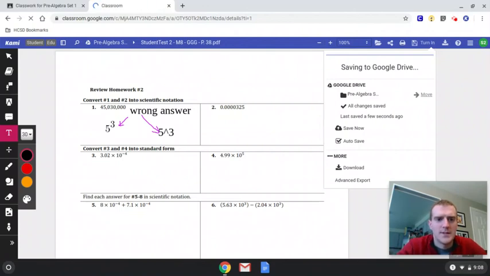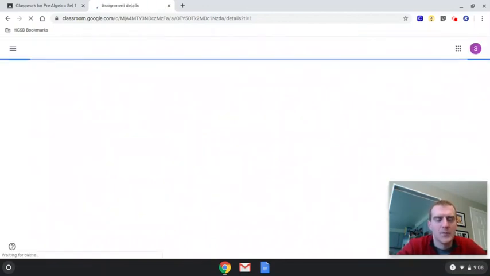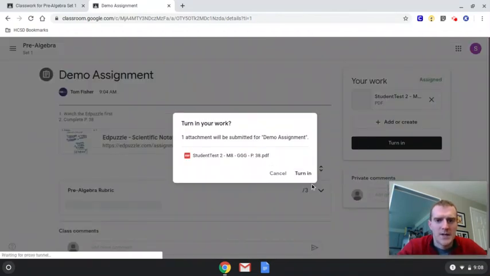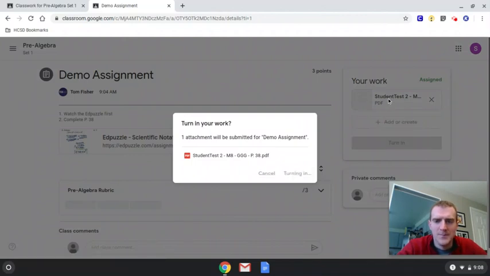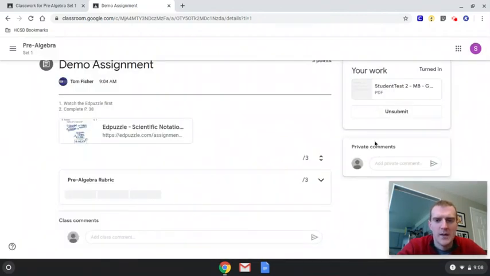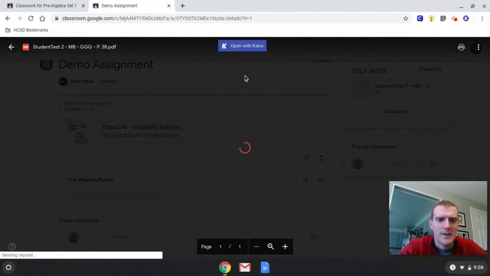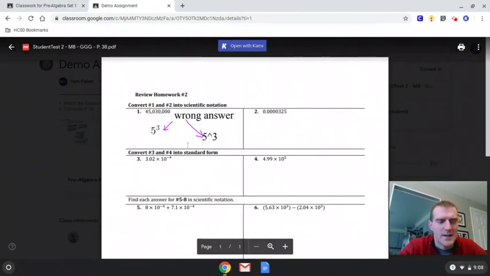So here we go it's got it saved. If you want to make sure that your work was actually saved you can always click on this document and you'll see your work with the notes on it. So I just submitted it with my work. I want to make sure it actually showed my writing though so I'm going to go here to my work and I'll see my document again with my notations on it. So I know for sure my teacher got my work with the document not just a blank document. And that's how you do it.